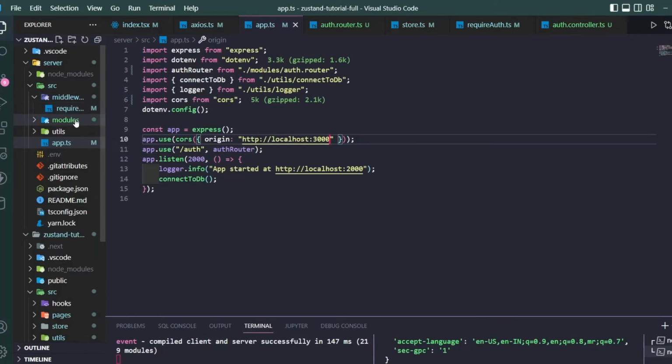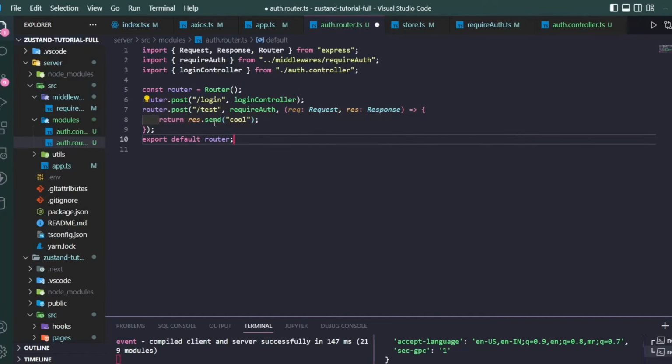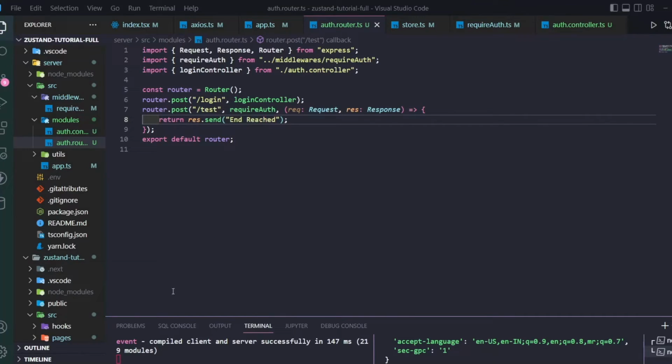So yeah, let's move on to requireAuth and put it in between both of our endpoints. All right, so when the request is received at test, it will first go through requireAuth, and if requireAuth is passed, then it will move on to this function where it will return res.send end reached. So that means end reached will be returned to our client as a result.